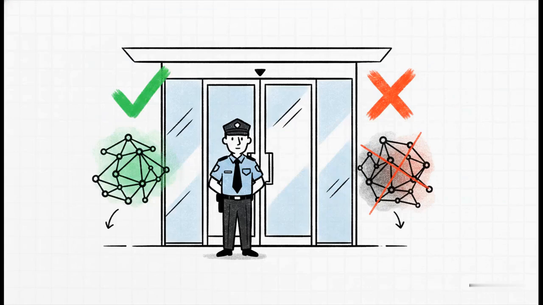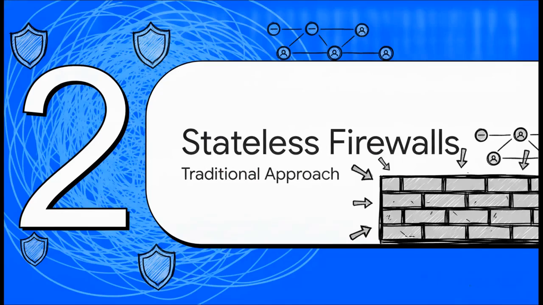Think of it like a security guard standing at the front entrance of a highly secure corporate building. The guard's entire job is to evaluate the traffic and decide who gets a green tick to enter and who gets a red cross and absolutely must stay outside. Keep this security guard analogy in the back of your mind because it's going to be incredibly useful as we break down our two contenders today.